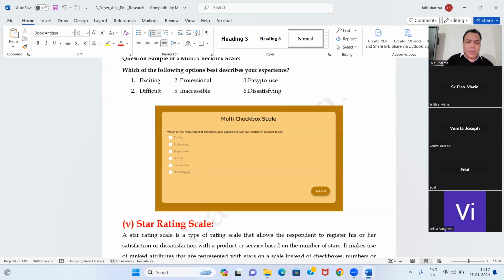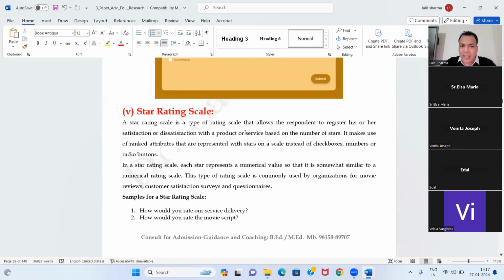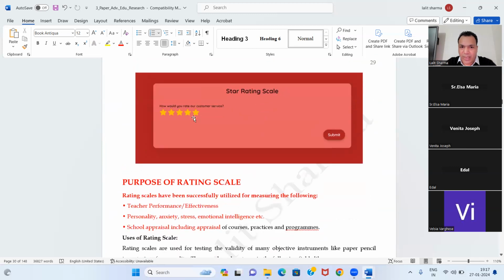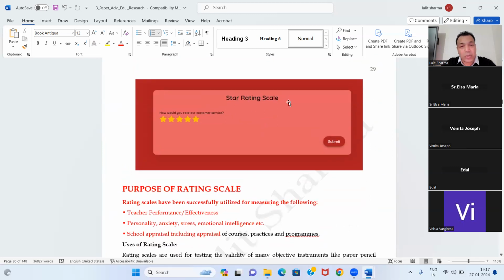So in that way, they conduct a test. You have to prepare your test and collect the data from the students. On the basis of the data, you have to interpret the results. Only then can you make a conclusion: yes, this particular strategy I should adopt for the upliftment of the teaching learning process. Got it? There is also star rating, which you have often seen: 5 star, 4 star. All of these are types of Likert scales.